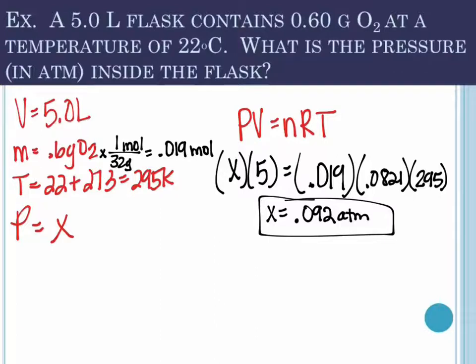If it's asking for pressure, will it always tell you like in ATM? It might. If it doesn't, then I always use ATM. Any other questions on those? So volume, you always have to have liters, and then you always have to have moles. And remember there's 1,000 milliliters in 1 liter. Any other questions on this before we go next?